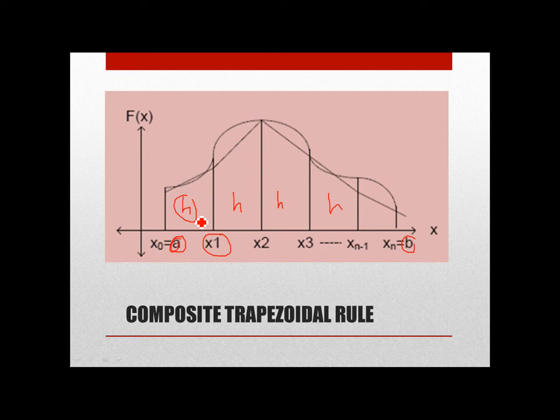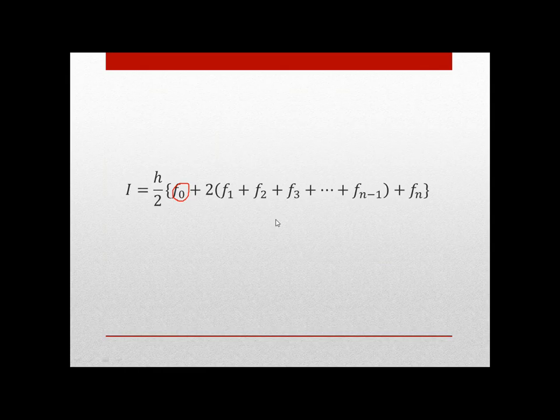The same with f sub 2. In order for us to solve for the value of x sub 2, we simply get the value of a plus 2h. It's because between the a and the x sub 2, we have 2h, so a plus 2h. The same with f sub 3, you'll have to add 3h from a. It depends on how many n we have. Again, the f sub n there refers to your f sub b.